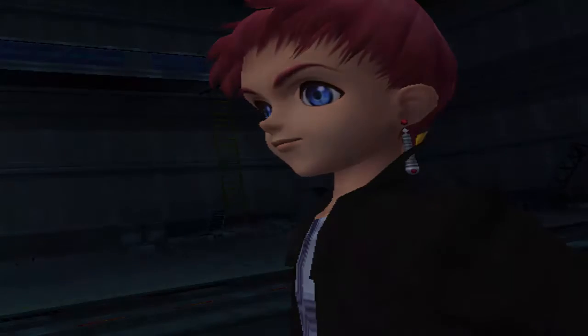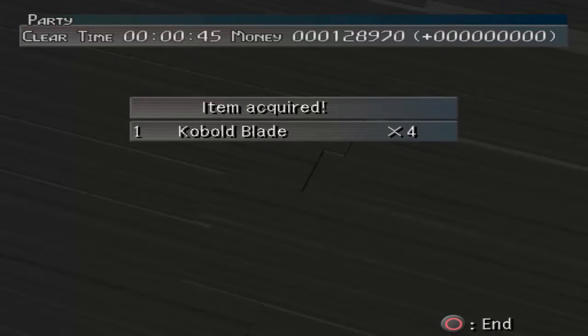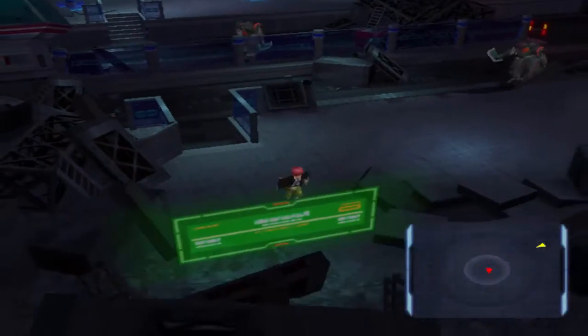Yeah, so pretty good doing it that way. If you're going to use Ziggy on that fight, you're best off using Cyclone, because again, they're weak to slash. And they still drop those Kobold Blades, which are decent enough to sell. I can't remember how much they sell for, but anyway, let's get that there.